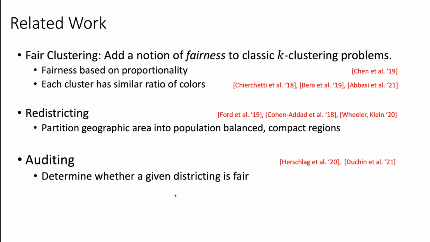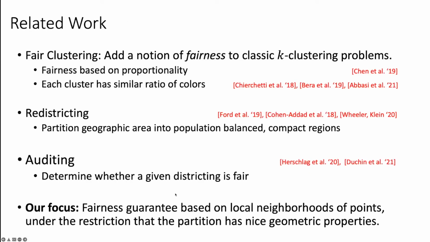So our focus is a bit different from all this work. What we want to do is local fairness. So it's a fairness guarantee that's based on local neighborhoods of points, under the restriction that this partition has some nice geometric properties. Okay, so without further ado, what is the problem we are considering?